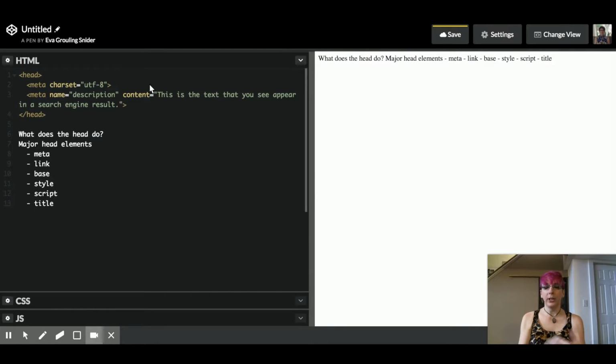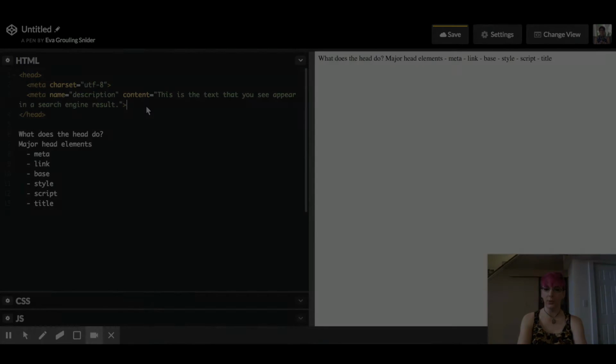You'll also see occasionally meta robots or meta author, and these are other forms of metadata. You can also see meta keywords, but these are all not really necessary, and they don't really add much to your site unless you really know what you're doing. There's just not much of a reason to do those. But these two are kind of the ones that you need to know how to do.